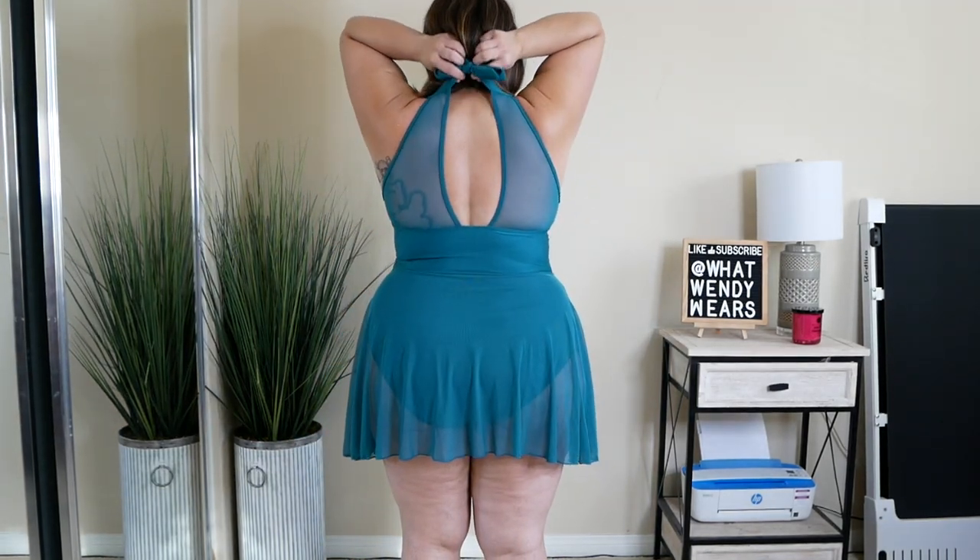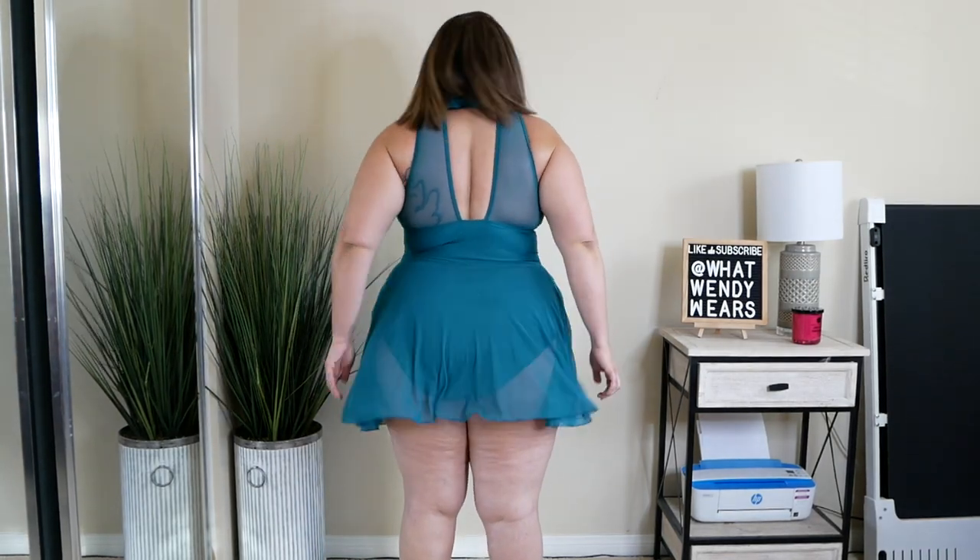I love how much support you get at the top — this is probably one of my favorites so far when it comes to support for swimwear. I absolutely love it and I love the fact that it's so modest. The back does tie, which gives a little extra support. The color is amazing — I absolutely love this teal. It is not cheeky at all in the back, and it has this little skirt to hide anything you don't want shown. This has to be my favorite swim dress so far. I have another one from Bloom Chic and we're going to see if it beats this one.